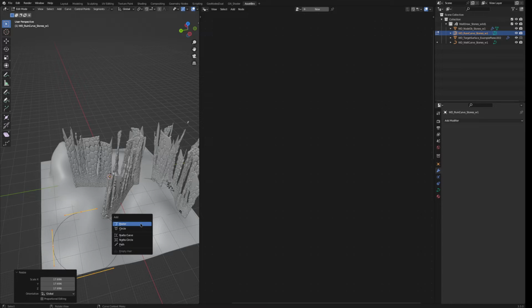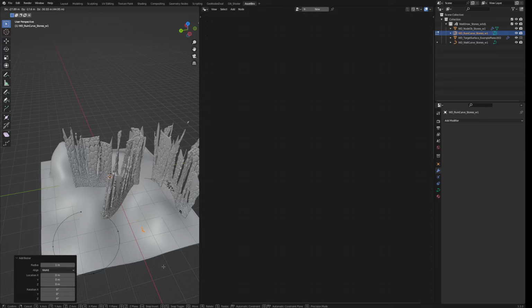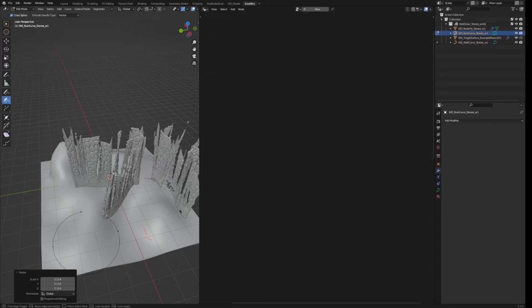I think that's because this only works with Bezier, or I'm not actually allowed to add in new stuff like that. Okay, it's not doing anything.